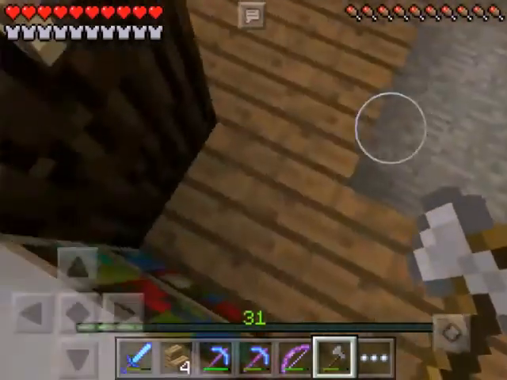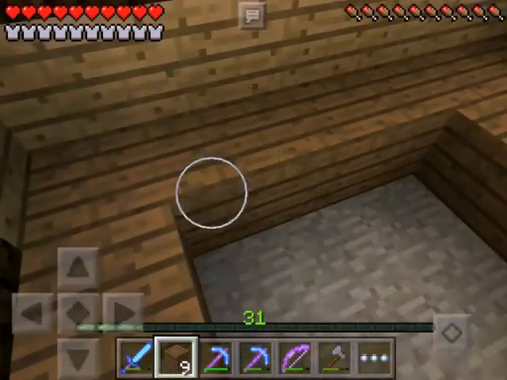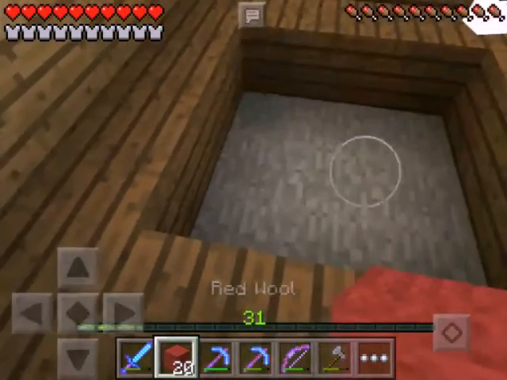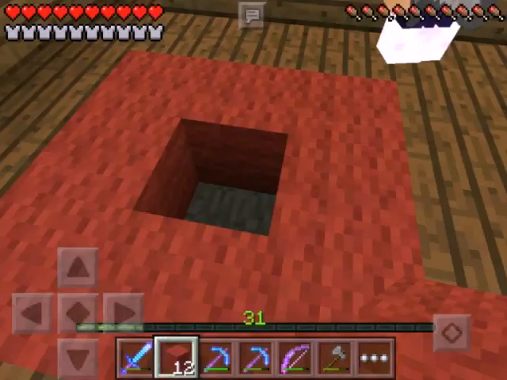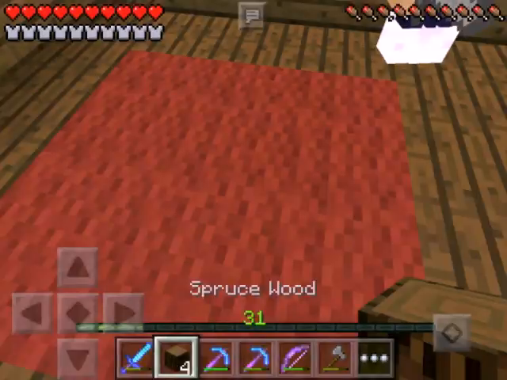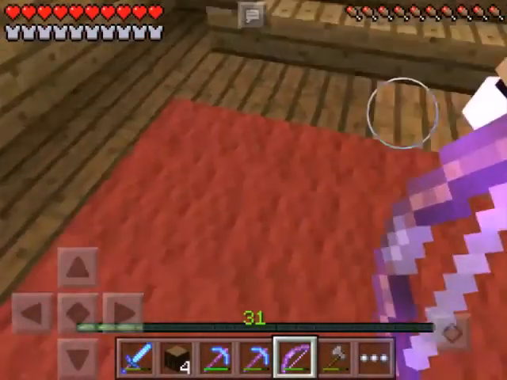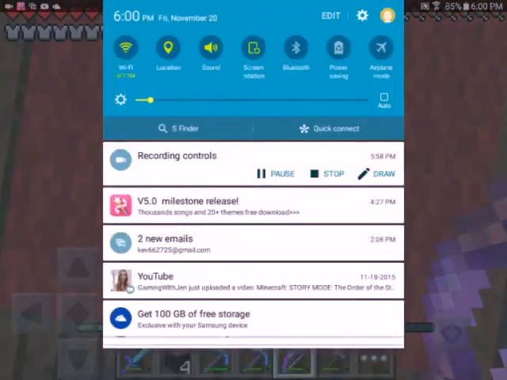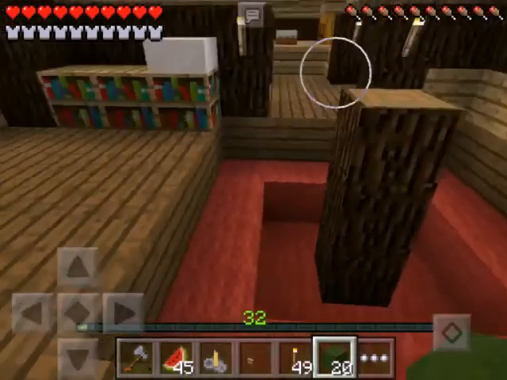Okay, so I'll put some of that back. And now I want to put that red carpet under the tree. Yeah, we are building the Christmas tree. Oh no, I won't put it there. I'll be right back once I figure this out. And I'm back, guys, and this is a good design for me.